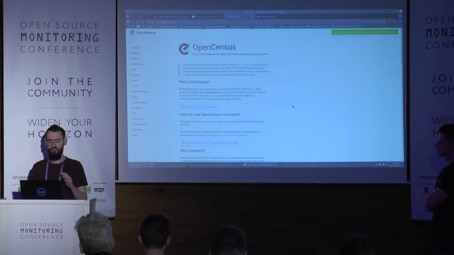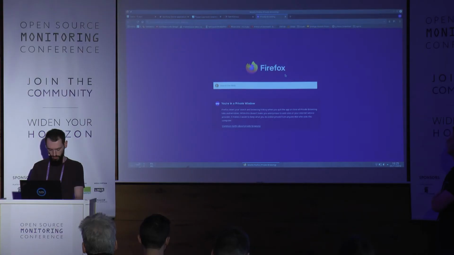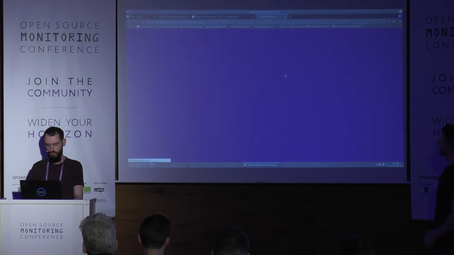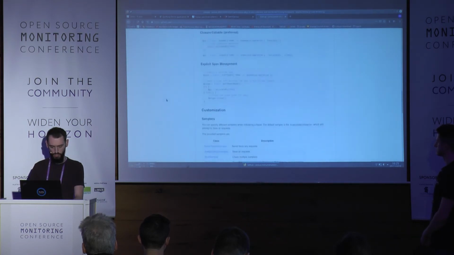Java, Golang, Python are the most supported languages, but I thought the OpenCensus library has support for metrics out of the box, but I'm not sure.